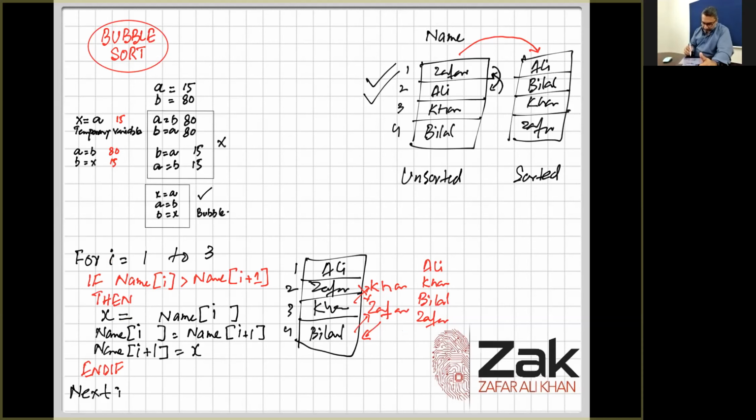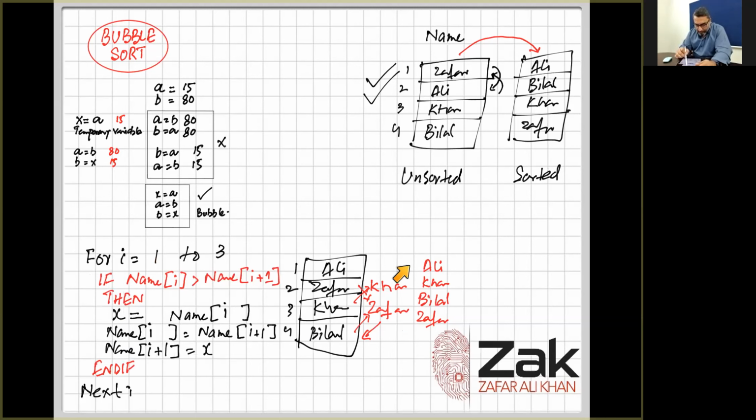Now for that we have to put it in another for next. So we have to run this for next until the whole array is sorted. Let's say we have 4 values in the array. Let's make another loop which goes like for j is equal to 1 to 4 and next j. Now, as I told you earlier, for every outer count there's a complete cycle of inner count. In the first cycle, this is what has happened, when j was 1.